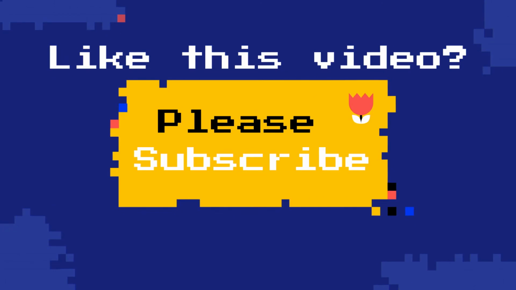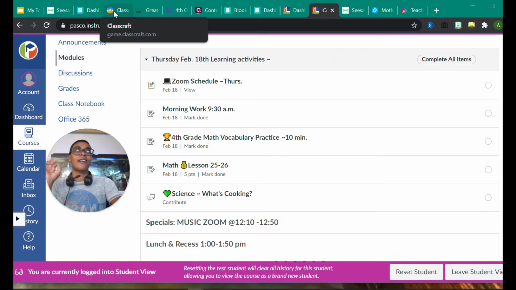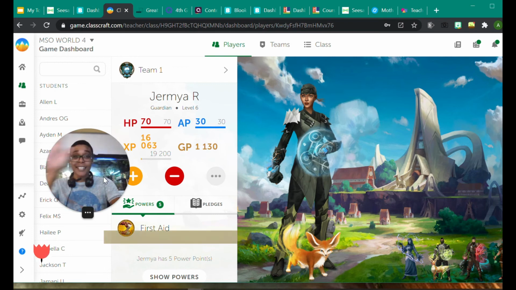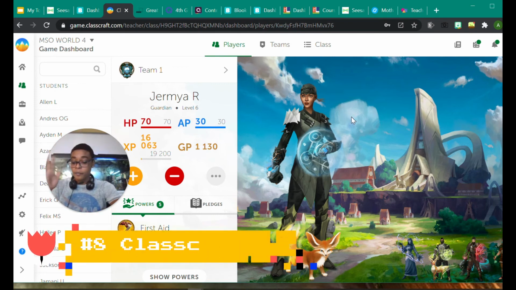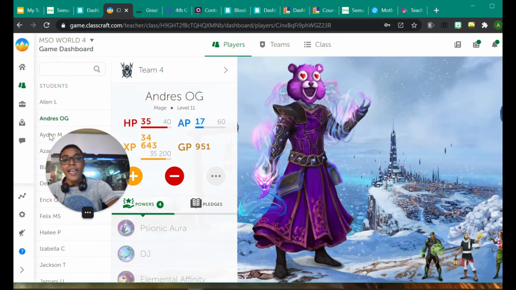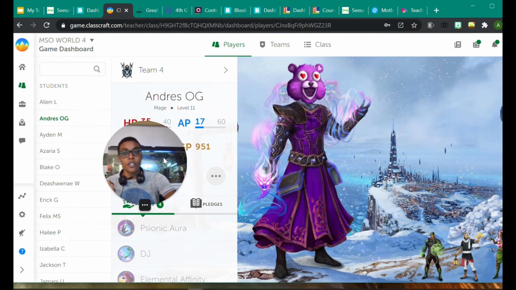Last thing that has been just on my mind and I'm absolutely loving is Classcraft. This, number one, is a choice I made purely for creating my classroom culture online and building motivation.